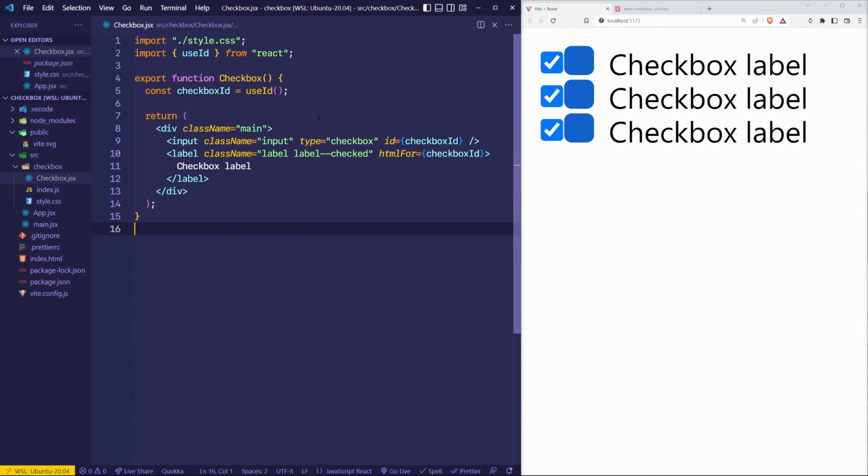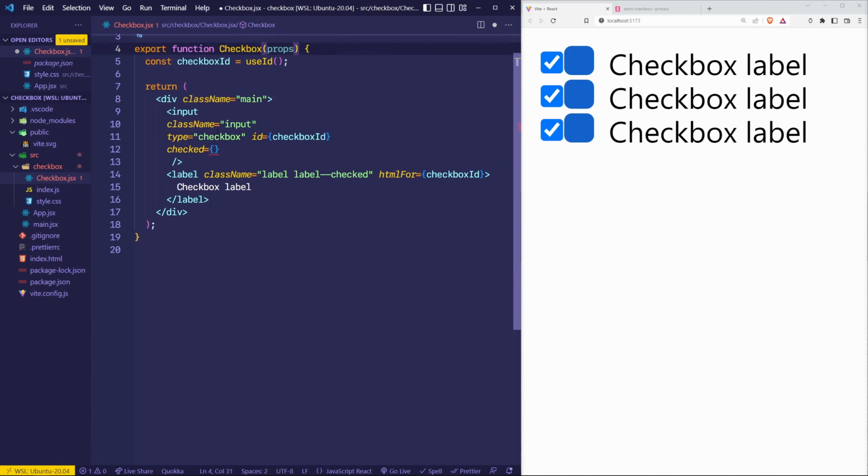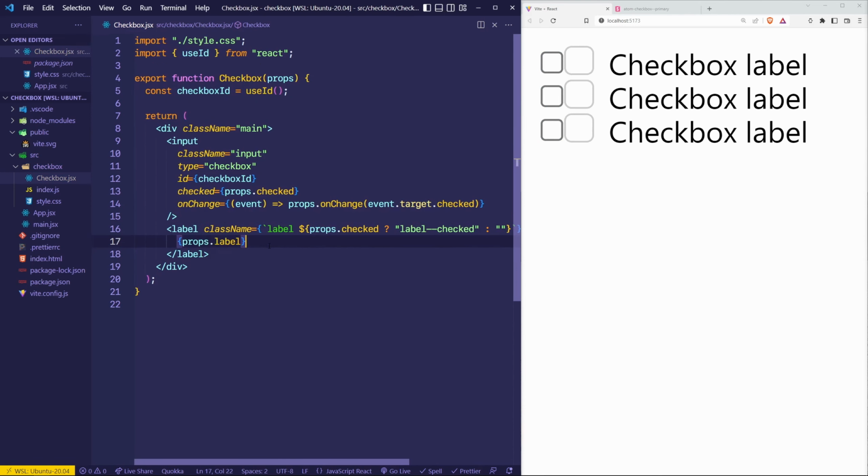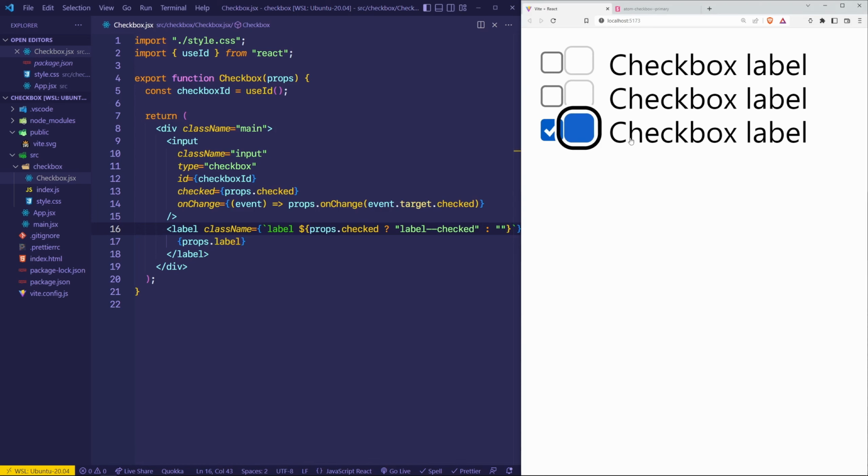Since we are building a controlled component, which means React will be in complete control of the state of our component instead of the component itself, we will accept some props that will help us with that. So we did a couple of things here. Setting checked to a prop will hand over the checkbox's control over to React. On change of the checkbox, the onChange handler passed in from the parent will be triggered, and the class for the check state will be applied when this prop is set to true. With that done, we should be able to see our checkbox work now.